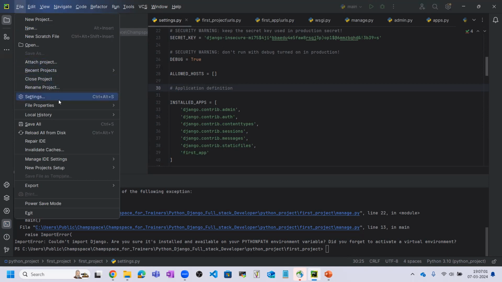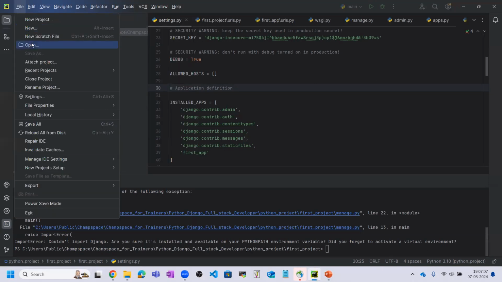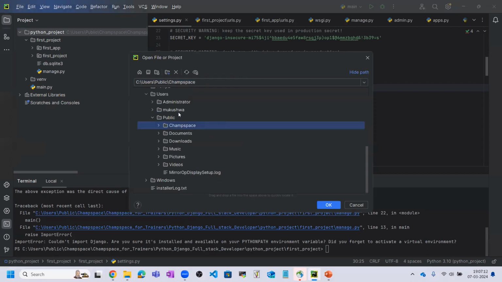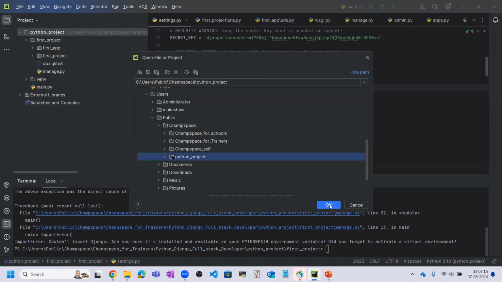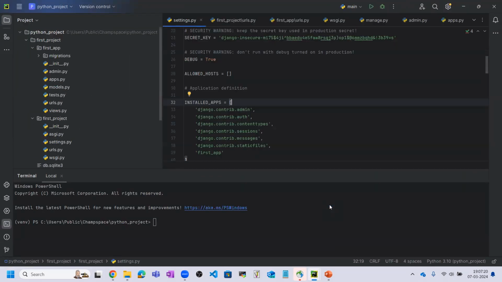Let me open the new project, not the earlier project. Open. So here in the workspace, this is the Python project. Okay.